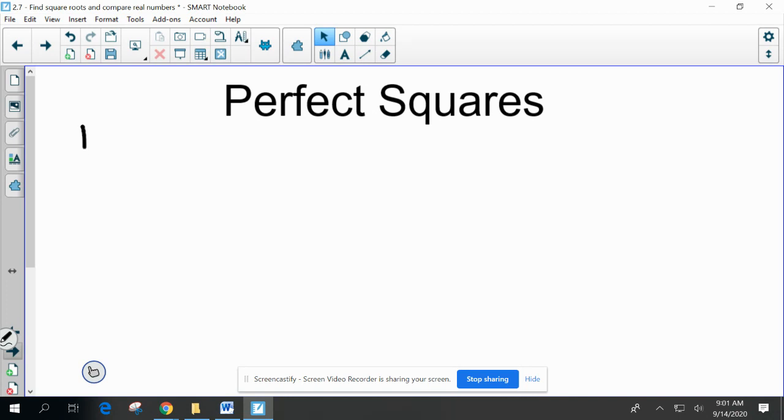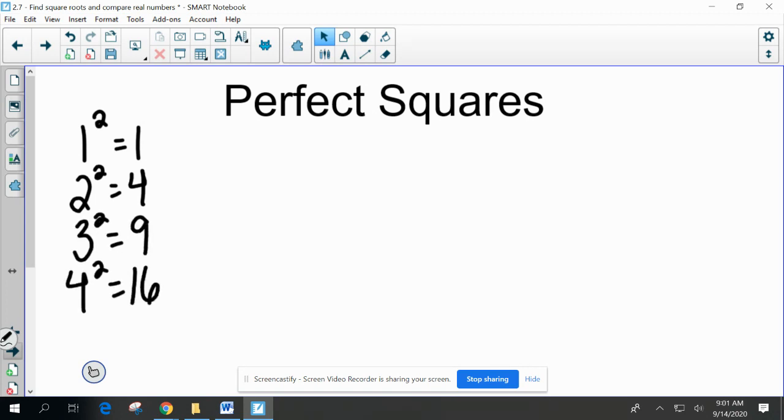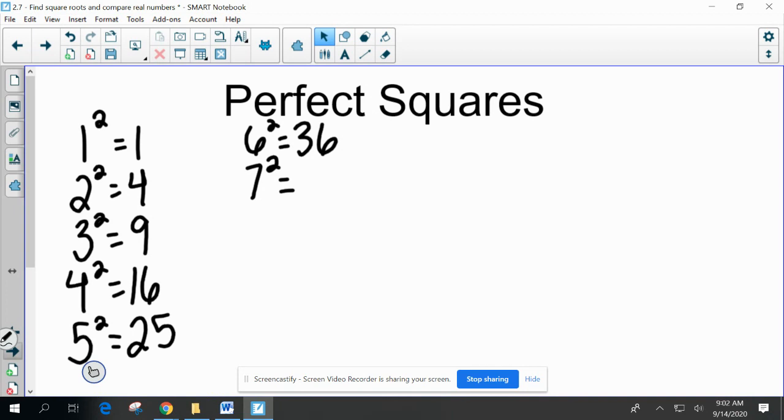So these are going to be pretty well memorized pretty quickly just by doing problems. So 1 squared is 1, 2 squared is 4. So if you would just write this vertically, these numbers are what we call perfect squares, and you will see these numbers used and repeated all the time in algebra and geometry. So basically from here on out in math class, you will see this set of numbers repeatedly all the time.